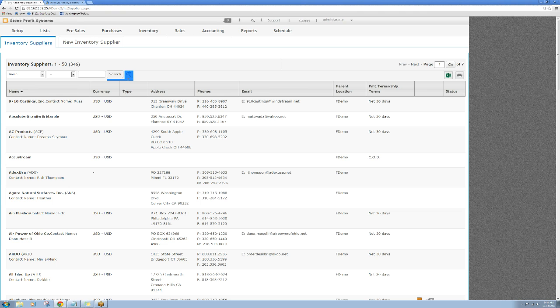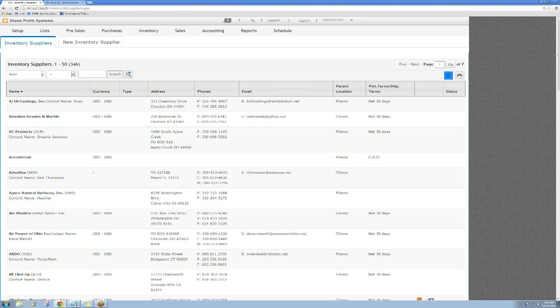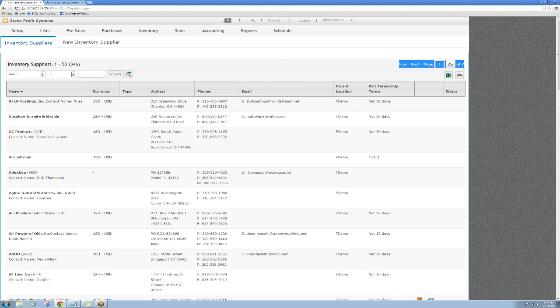And we also have an advanced search here, which allows you to search for multiple parameters at one time. And any list in the system you can export to Excel or print directly. The lists are set up on pages for loading purposes, so you can scroll to the next page to view more information.